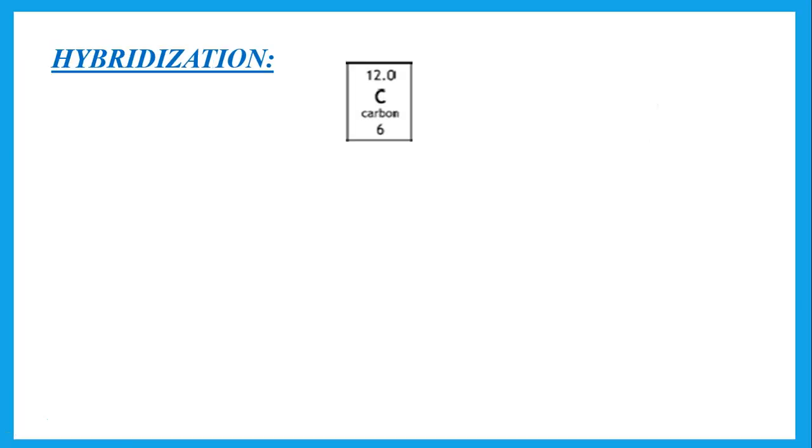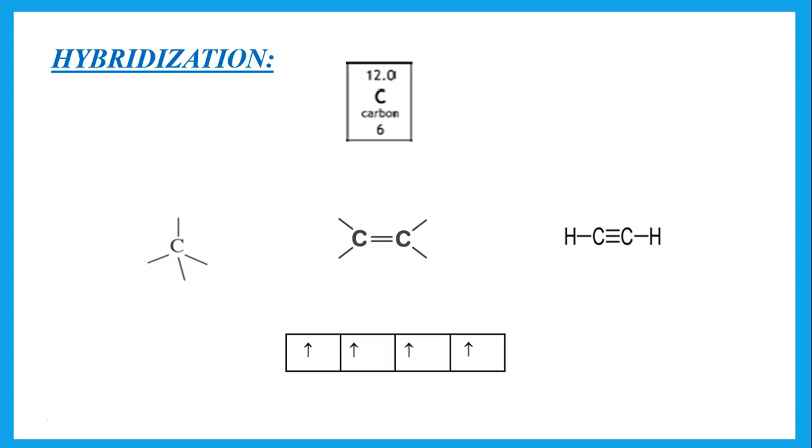For a carbon atom, you know that a carbon atom has 6 electrons total. It is in group 4. It should make a total of 4 bonds, whether they are all 4 single bonds or involving double bonds or involving triple bonds. So we need the carbon to make a total of 4 bonds, and that means each carbon should have 4 unpaired electrons to share with the other atoms.